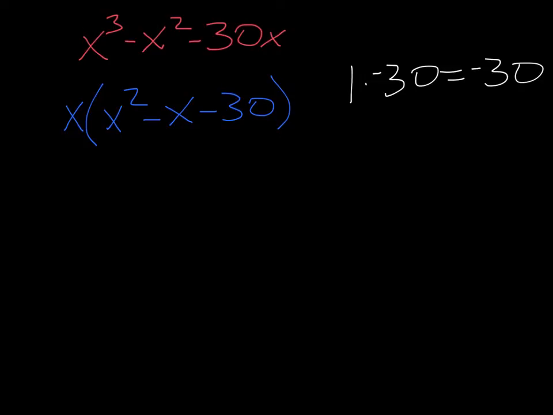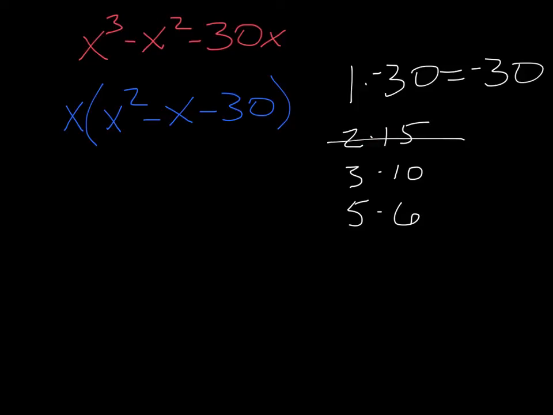Right? We have 1 times negative 30, and I'm not going to work with the negative sign quite yet, but you could also have 2 times 15, or 3 times 10, or 5 times 6. Okay, that's all the factors of 30. Now remember, we would be using either a negative 15 and a positive 2, or a negative 2 and a positive 15, if we were going to use this group. But this would only give us either a positive or negative 17, or a positive or negative 13, so we're not going to use that one.